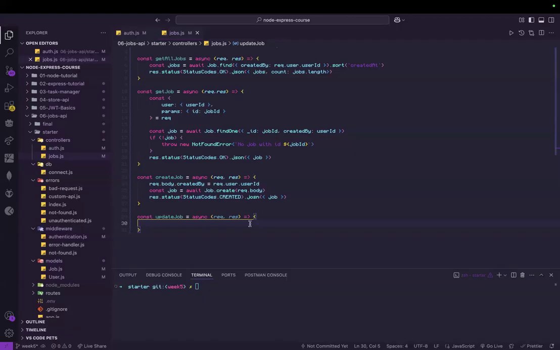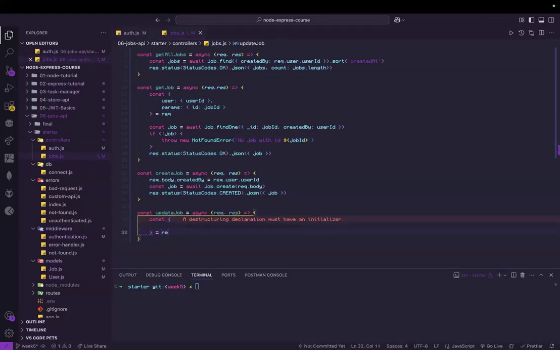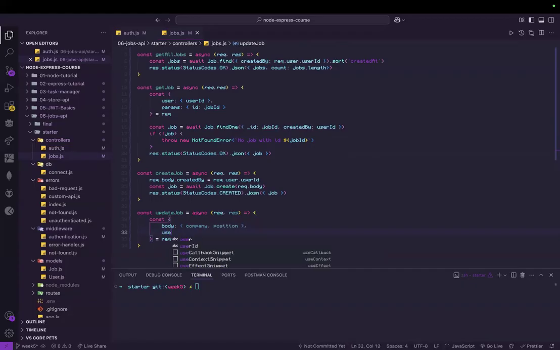All right. So what are we doing? We're using object destructuring syntax. I like the way he does this. I'm going to set this equal to req, so it's not as upset with me. So what are we grabbing out of our request? Grabbing the request body. Specifically, we're grabbing the company and the position. We're grabbing from the req.user the user's ID, right?